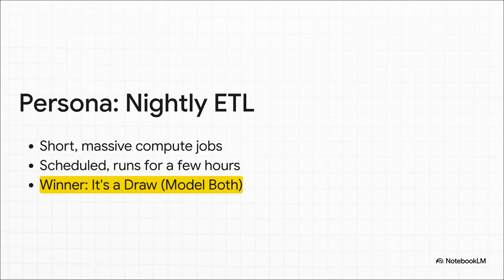And our final persona, the nightly ETL beast. You know what I'm talking about. Those huge monster data jobs that kick off overnight for just a couple of hours. Now this one's a toss-up. It's a draw. Why? Well, think about it. You can either spin up a monster warehouse in Snowflake for a short burst, or you can let BigQuery's auto-scaling handle it. Both can be really cost-effective, so you've got to run the numbers for your specific job.